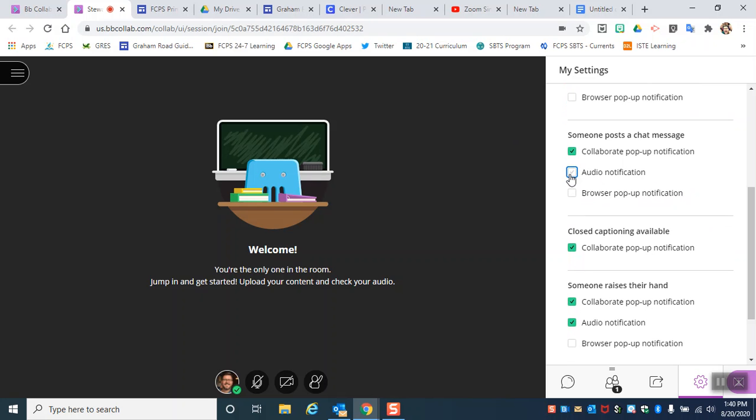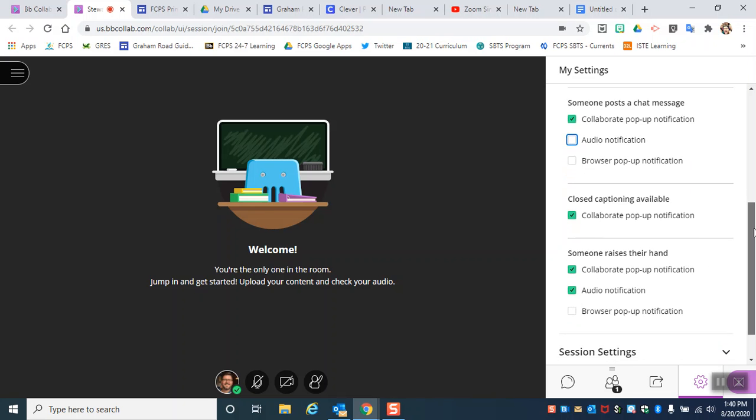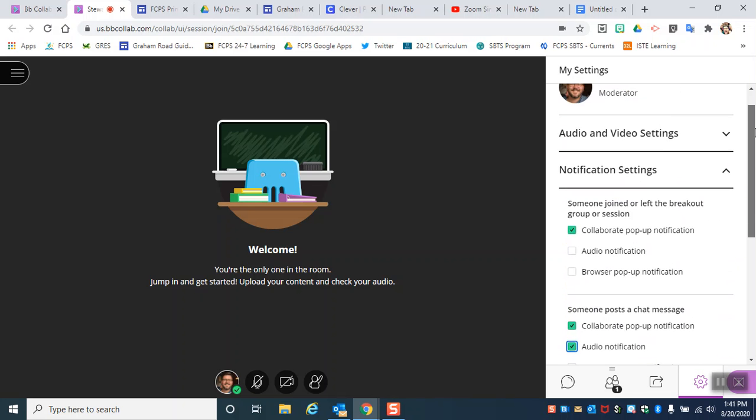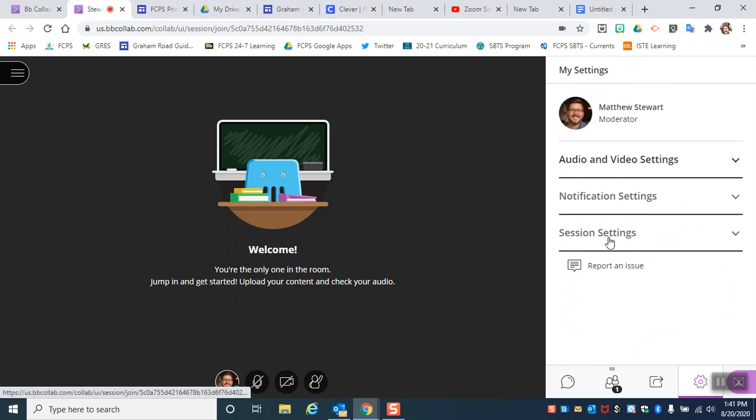If you have a lot of chatting going on, it's a tapping sound. You can turn it off and it won't be as bothersome. I get distracted easily by audio, and then someone raising your hand has a specific audio, which I actually find kind of helpful. So you can change those settings to anything you want as notification settings.